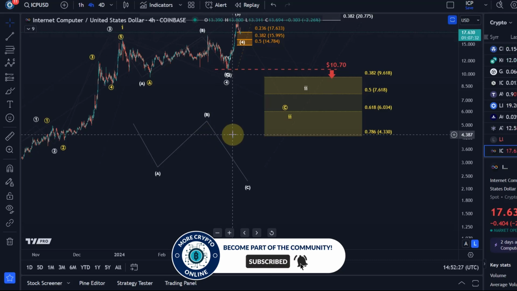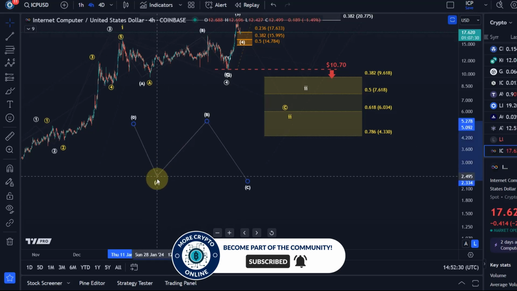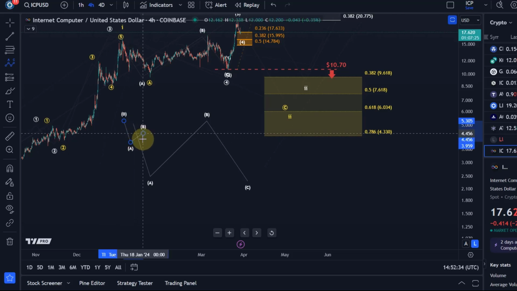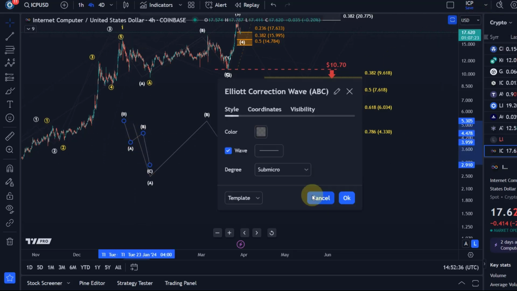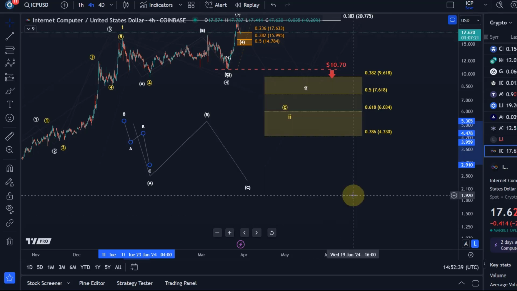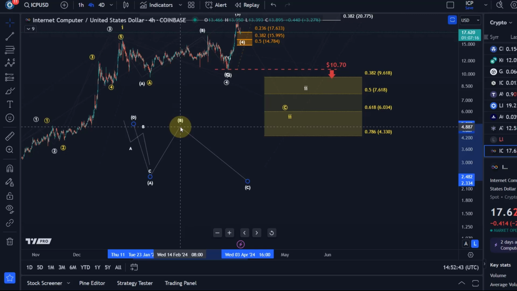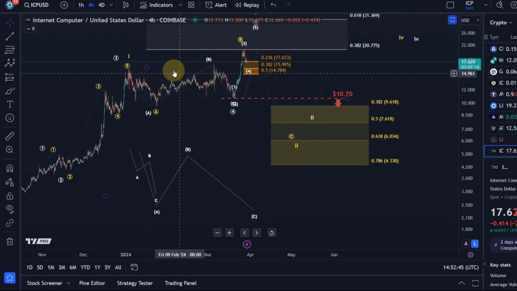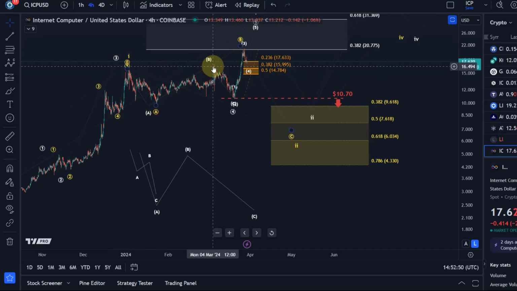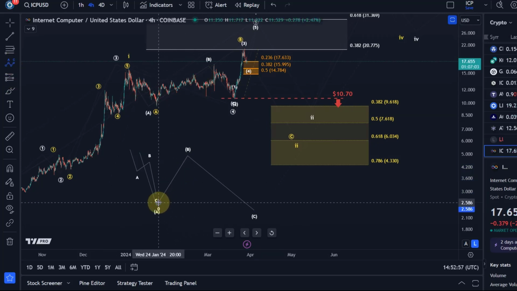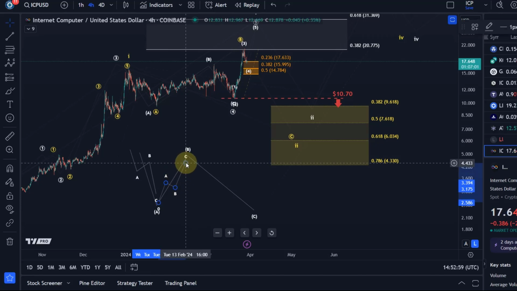A flat correction often means we have 3 waves in the A wave, so it's an ABC structure. Then we have a B wave that typically could overshoot, or goes very high, to the beginning of the A wave. That's precisely what we've seen here: 3 waves down in wave A, a slightly overshooting B wave, which is also a 3-wave move. So it's a pretty clear flat structure here. And then there are 2 potentials.